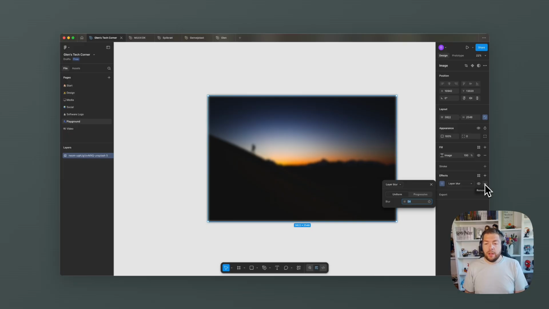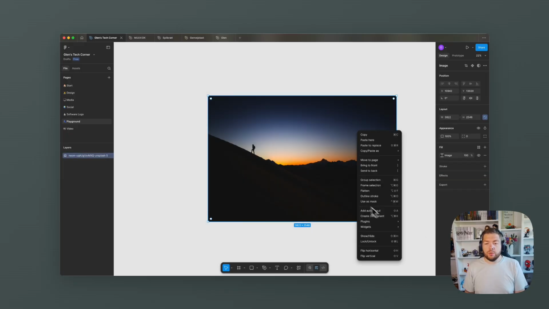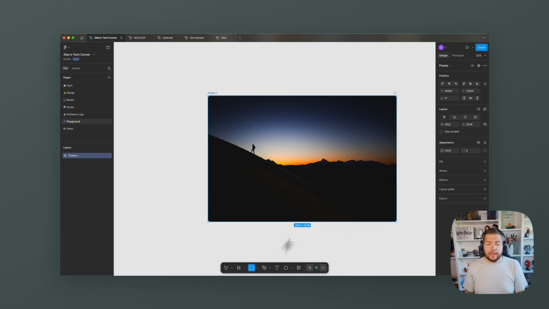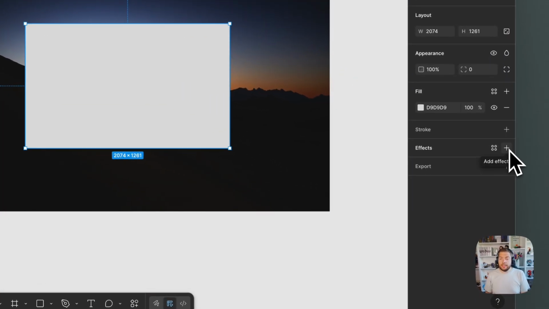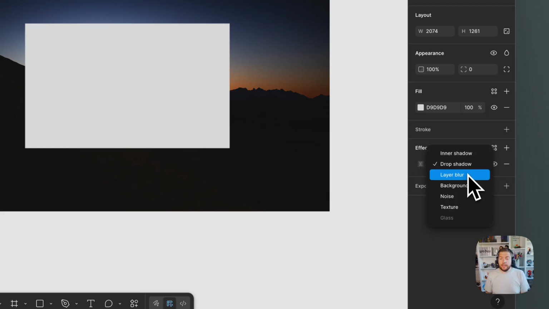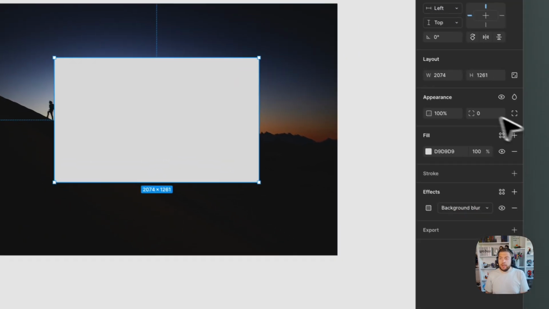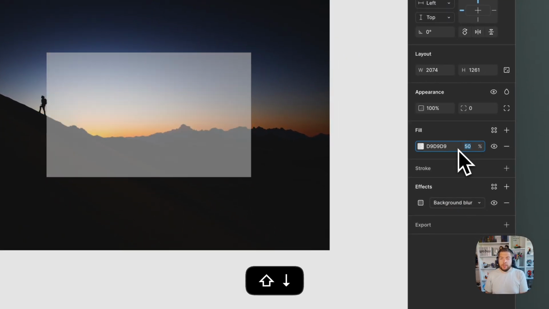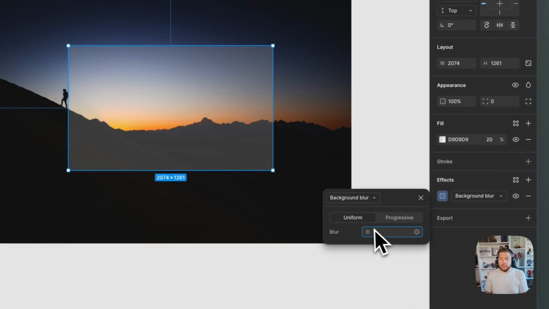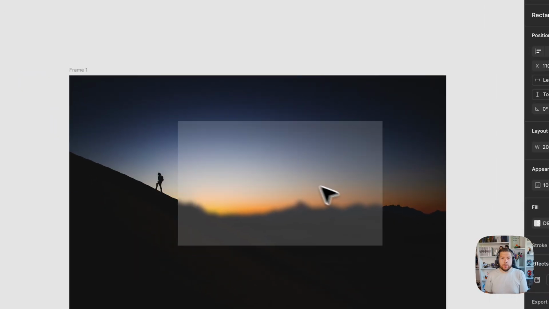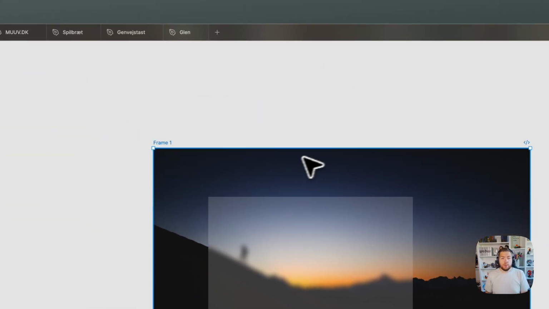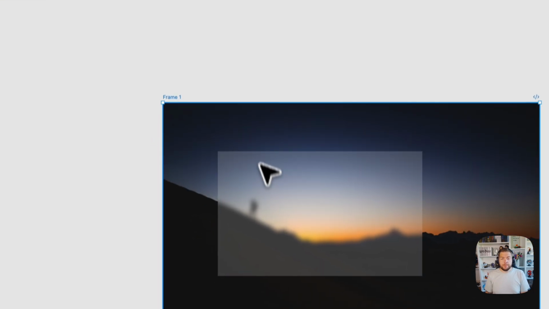But we also have another feature. Let me just put this into a frame, and then I'll add in a box, just any type of box. This box we can choose to say let's add an effect, and instead of a layer blur we'll make a background blur. At the moment we cannot see anything, but if I turn down the opacity of the box and turn off the blurriness, we can see that now this box is adding a blur to everything that's behind it, which of course works on our photo.